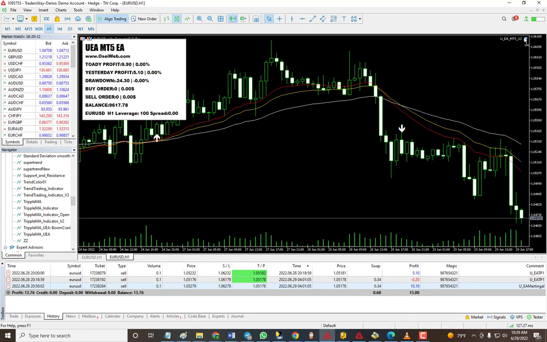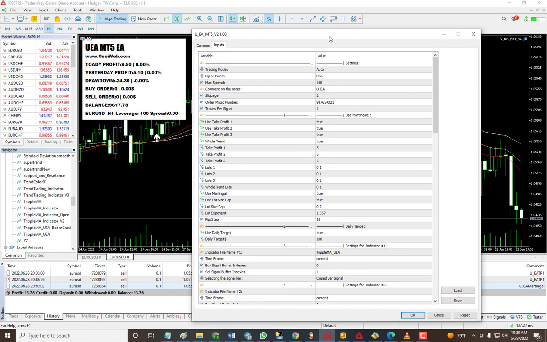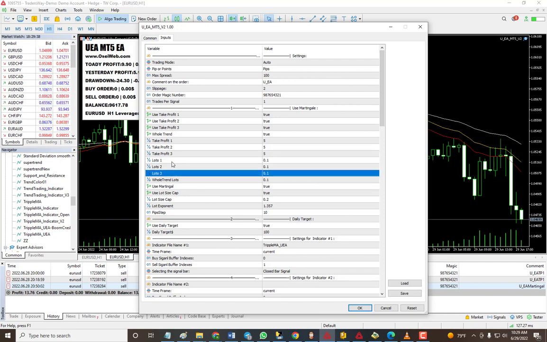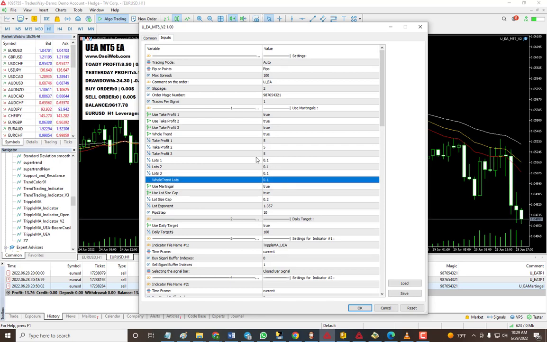The new update has this, this is what you will have here. We added TP1, TP2, TP3, and also Hold Trend, and also Martingale. So we have it here. You will be able to trade using these lot sizes. You can pick any lot size. For the lot size for TP1, you can change it to whatever you want, and also for Hold Trend. So you can set the lot sizes, and you can set each TP.